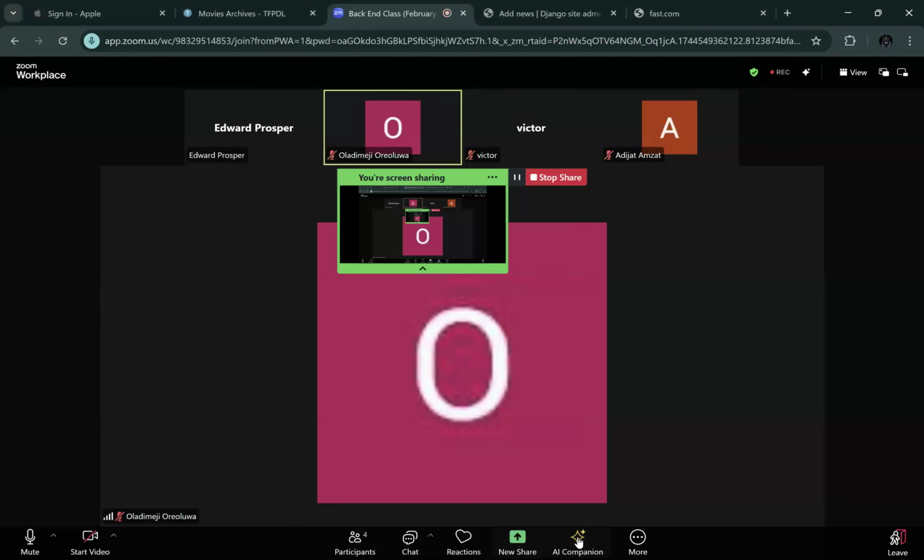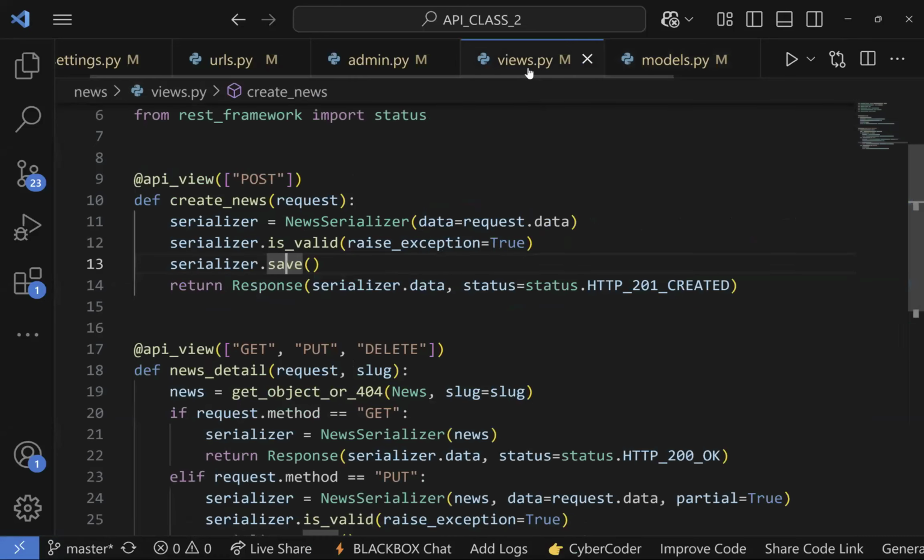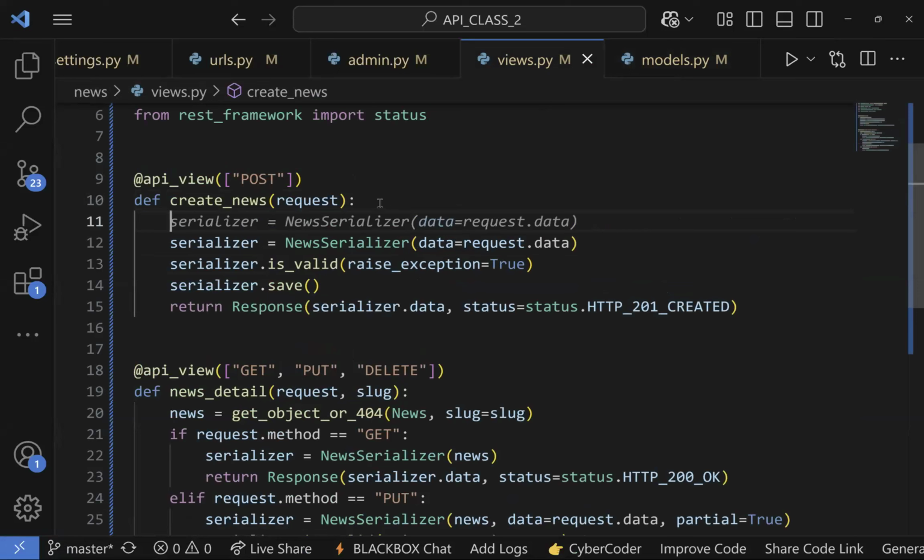All right. So I was saying there's one more view that we've not done, which is an endpoint that lists out all the news we have. We can add that functionality to this create news. Once the person sends a GET request to the create news, it should display all the news in the database. Then once the person sends a POST, that's when it should go ahead and do this thing. So first of all I need to say that this thing is for a POST request.